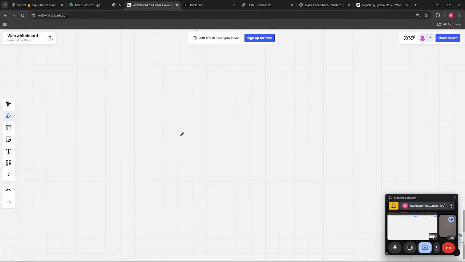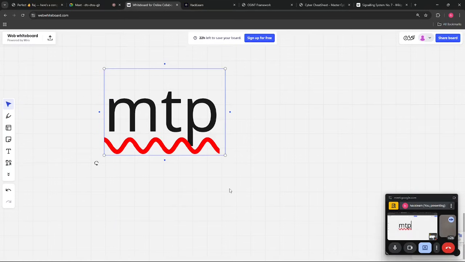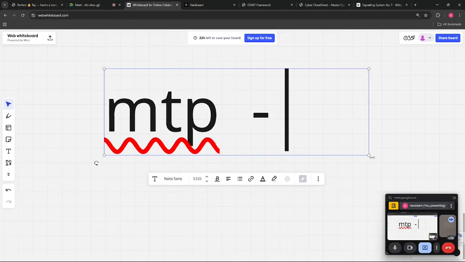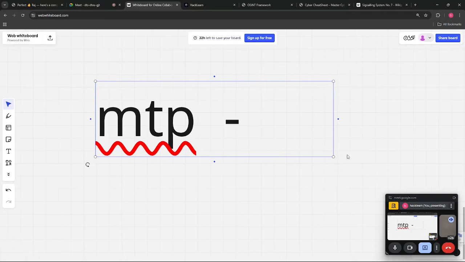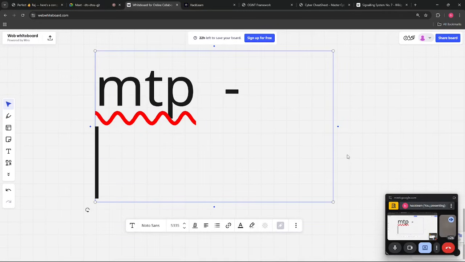In the SS7 stack, we have some very important components. First one is MTP, the Message Transfer Part. It is low-level reliable transportation, covering MTP level 1, level 2, and level 3. It helps in the transportation of all device communication.